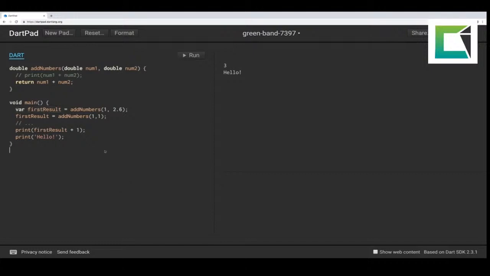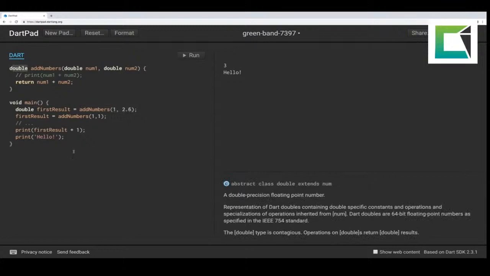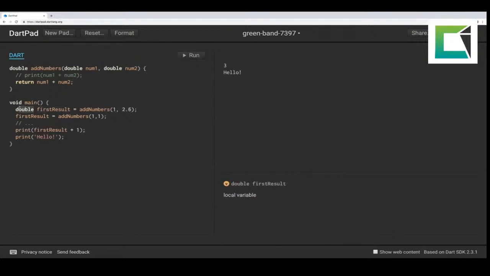Now, besides that syntax, where I use var for creating it, you can also create it by adding the type of data which this variable will hold eventually. So in this case, we could also write double first result. However, Dart also has a feature called type inference. This means it's able to infer the type of data you'll store here by the value you have on the right side. Here, since I call add numbers, which always returns a double, Dart is able to infer that first result will hold a double. And therefore, you don't have to tell Dart that this is the case. And actually, it's considered a better practice to then just use var.